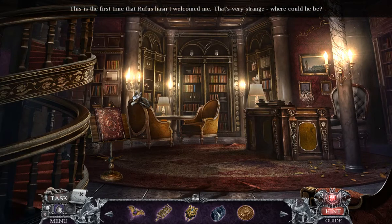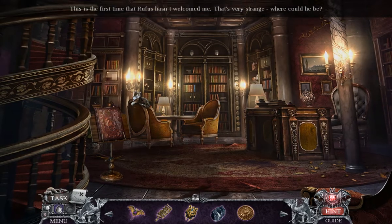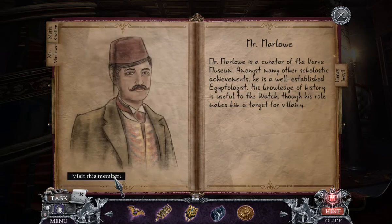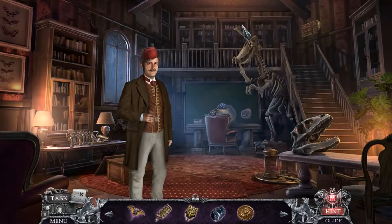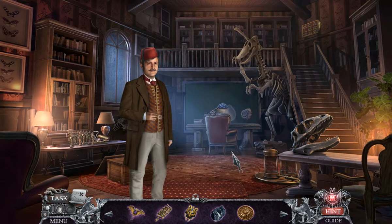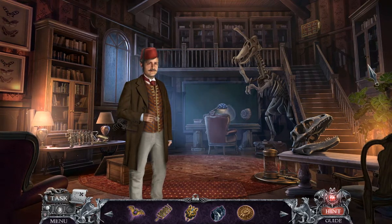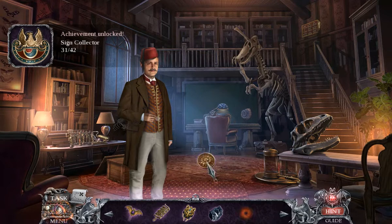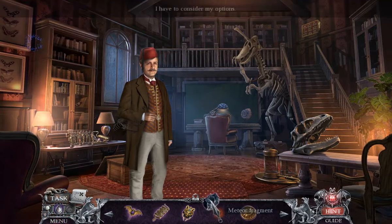This is the first time that Rufus hasn't welcomed me. That's very strange. Where could he be? Oh no, don't tell me Rufus is the amulet. Marlow has a collectible. Ornate button. Meteor fragment.